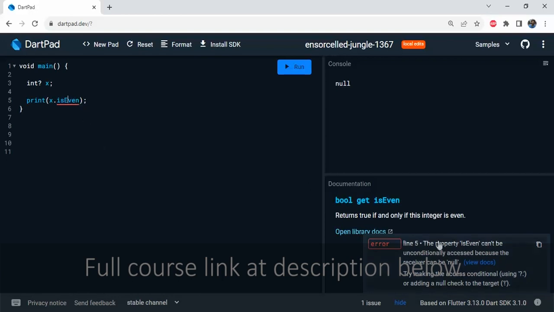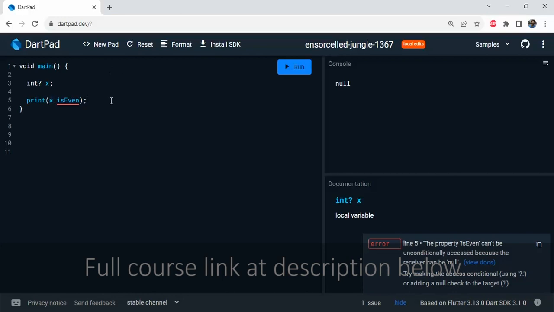It says that the property isEven cannot be unconditionally accessed because the receiver, that means x, can be null. This is a very common situation whenever we have a nullable variable and try to access the properties or methods of that nullable object. We get this error because it can be null, and if it is null, there is no point of accessing the reference, the memory address that x is pointing to.